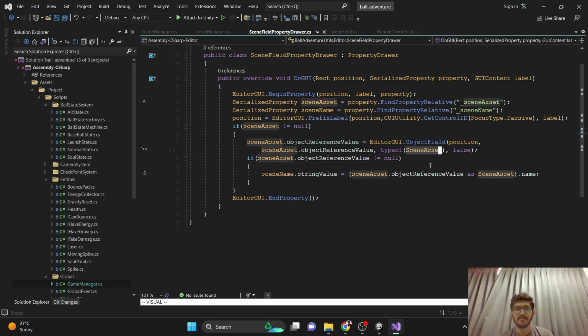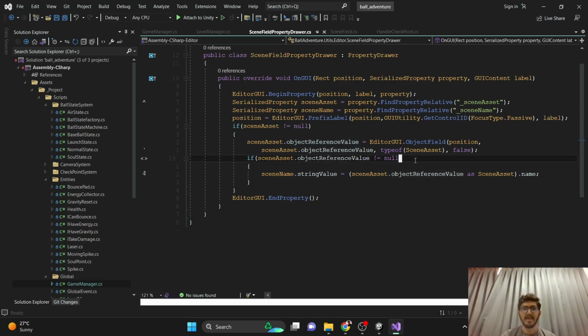This is provided by Unity. When you create your scene in your assets, this is the format in which your scene is. So SceneAsset has all the information about the scene, so it will have its name and other metadata also. Okay, and then we'll check if our object reference value is not null.